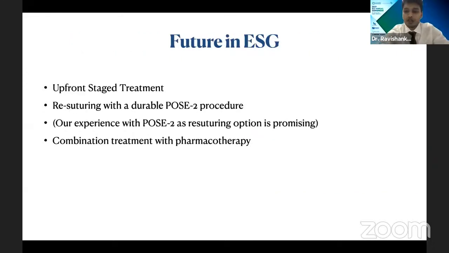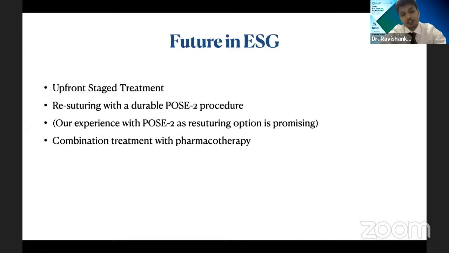The future of endoscopic sleeve is, we know that endoscopic sleeve at one point opens up. So this needs to be discussed upfront with the patients, and most often for patients who are on the higher BMI, a staged treatment would be an ideal option, which would be performing sequential endoscopic sleeve gastroplasty at 2 or 3 years after primary sleeve, depending upon their response after primary sleeve.